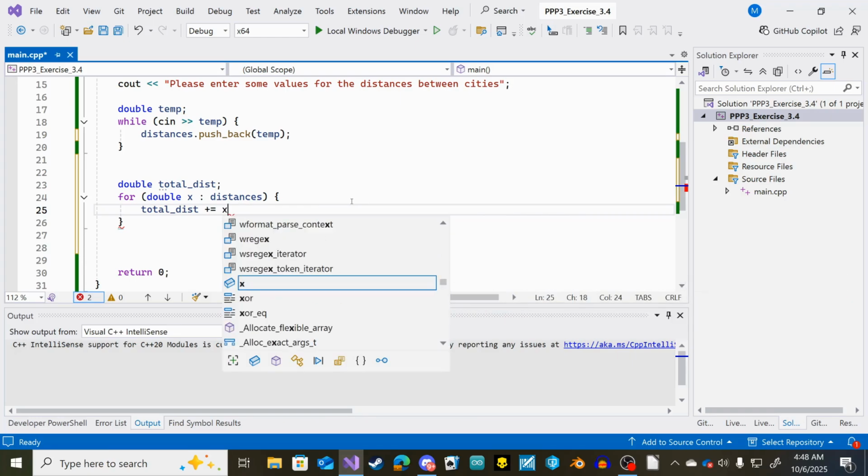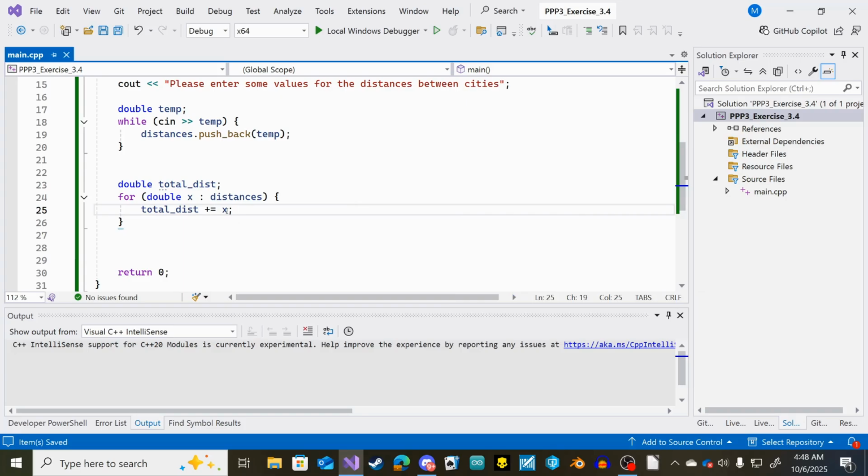This compound operator is equivalent to the longer form, so this is the same as that, but this is easier to write quickly.